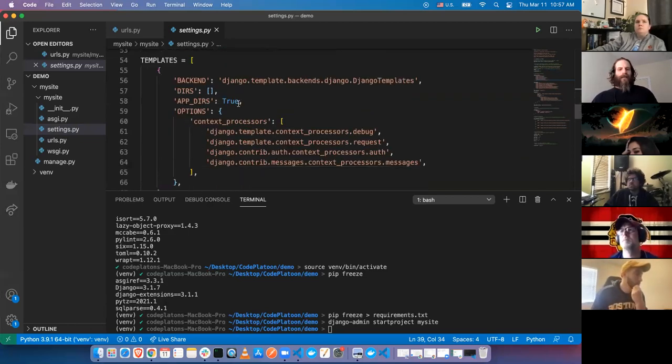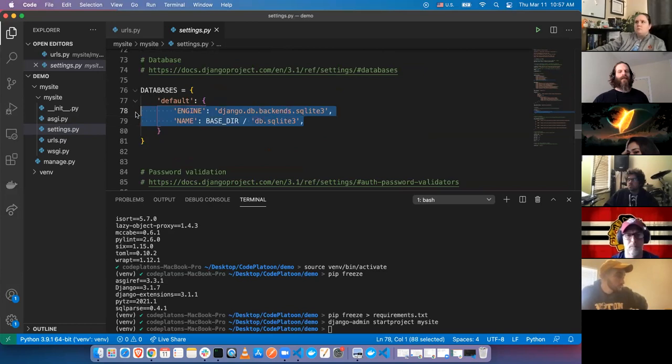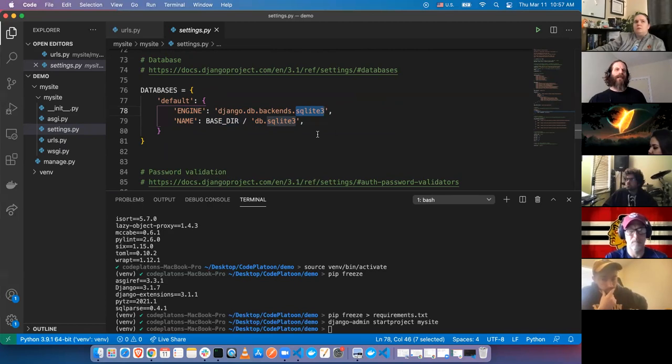And then here are just some default settings. You don't need to worry about these. The database. So notice that the default database is going to use SQLite. What we've been doing before for these challenges, we've been getting kind of a pre-built project and running it, and that's been changed to Postgres. SQLite 3 is fine for development, and definitely has its use cases. But if you actually end up putting this on Heroku or something like that, you can't use SQLite 3, so you have to use Postgres. But for now, I'm just going to leave this.